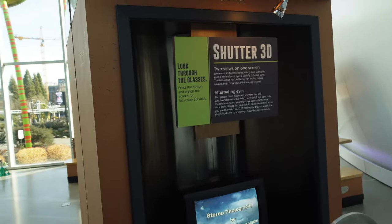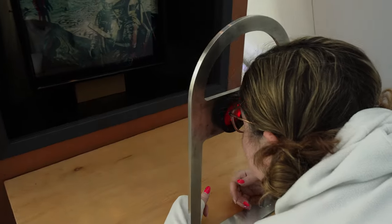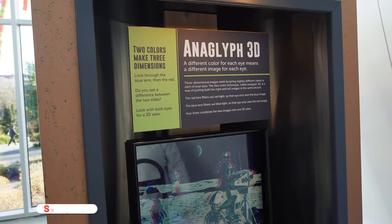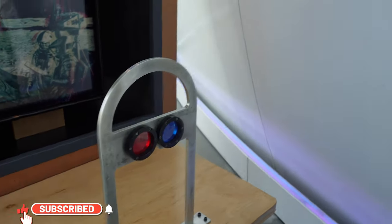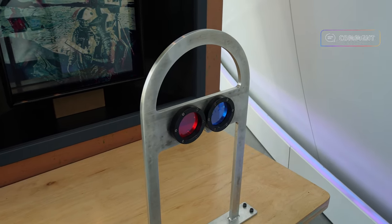Basically how they made 3D TVs work right there, but you can't really find a 3D TV anymore, I feel like. Yeah, we used to have a 3D TV. We did, and then we got rid of it. Well, it stopped working, but yes. I remember I watched Spy Kids 3D, and it was the dual colors back in the day. Yeah, I was a Spy Kids fan. I also remember in comic books they used to give the red and blue glasses to see it in 3D. Let us know in the comments if you saw Spy Kids or used to read the comics. That was how every 3D movie was back in the day when we were younger. They'd give you the glasses.